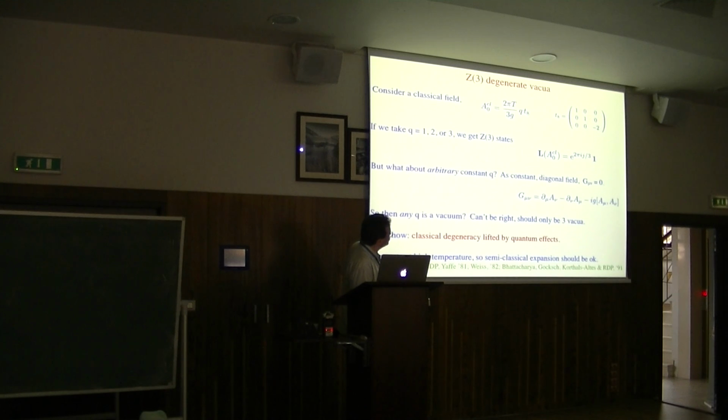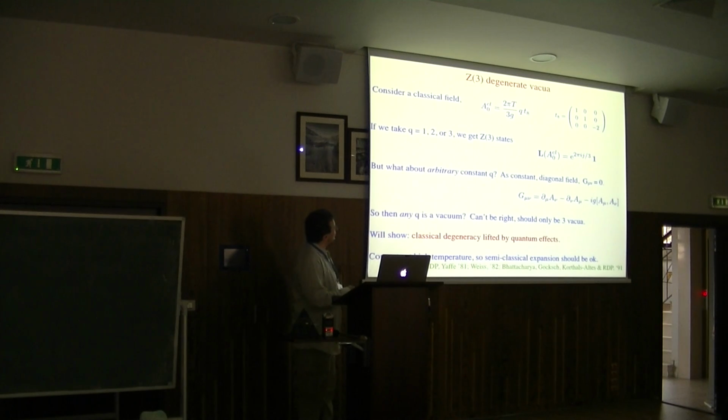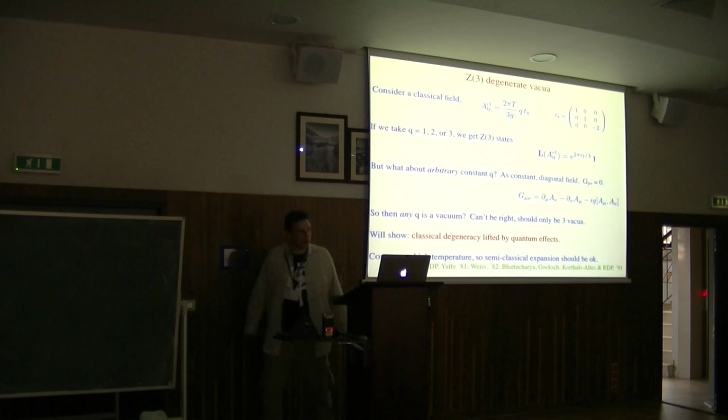This is one of the SU3 matrices. It's 1, 1, minus 2. And I'm going to take a very particular choice for a classical field. And then when I compute this, what I can show is, if I take this Q here to be 1, 2, or 3, notice there's a 2 pi t over 3 times Q. And what I'm going to get is, if you work it out, you can see this is such that I'm going to get one of these third roots of unity. It's not too hard to see.